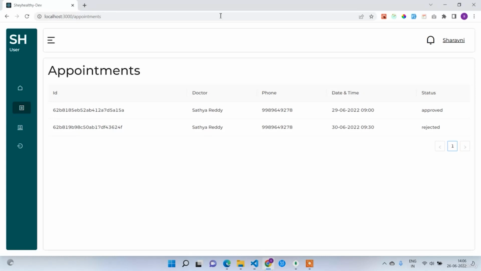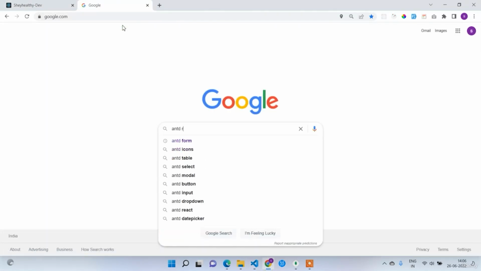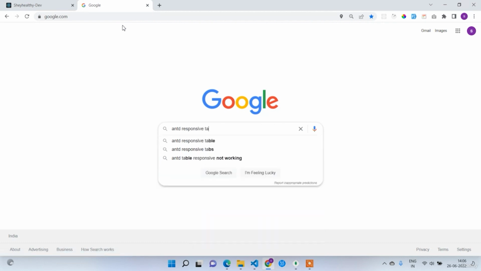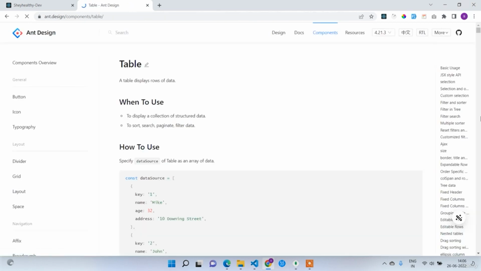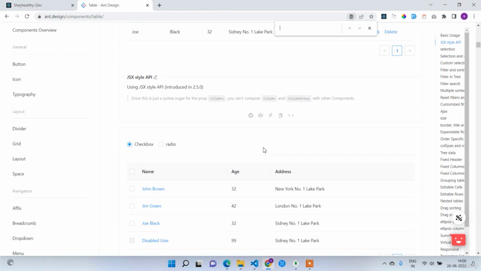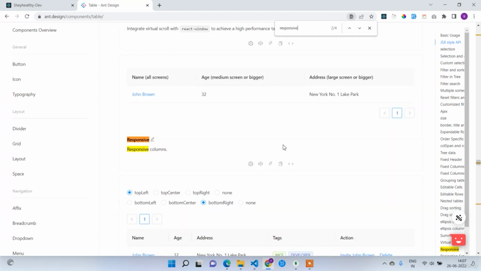Let's search for the entity responsive table. I think we will have a property, responsive. Somewhere we should, yeah, responsive columns.